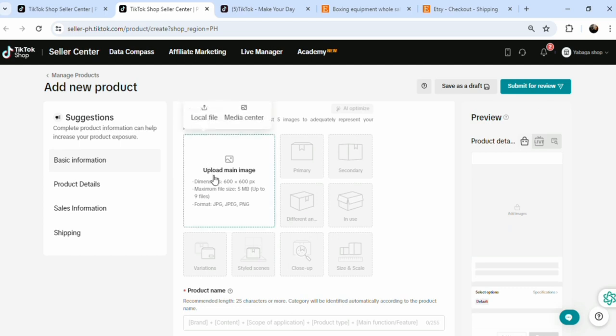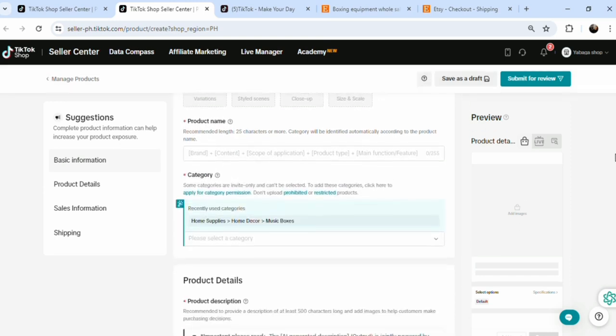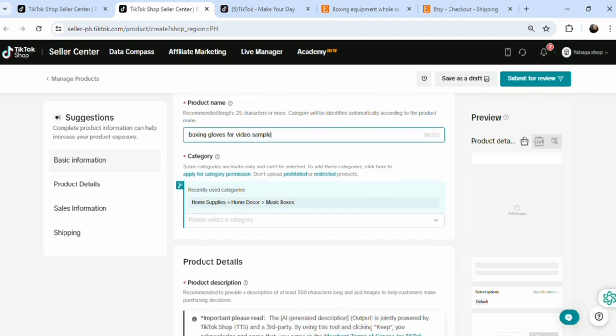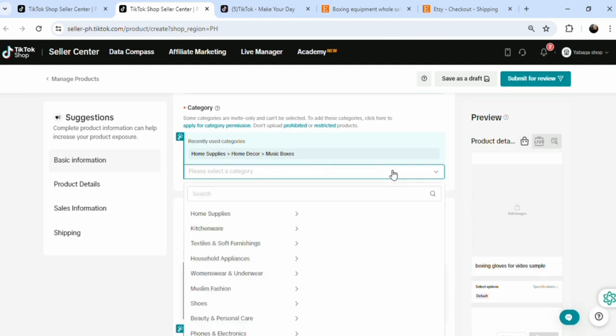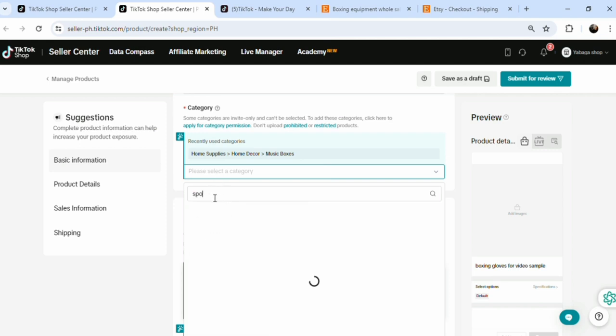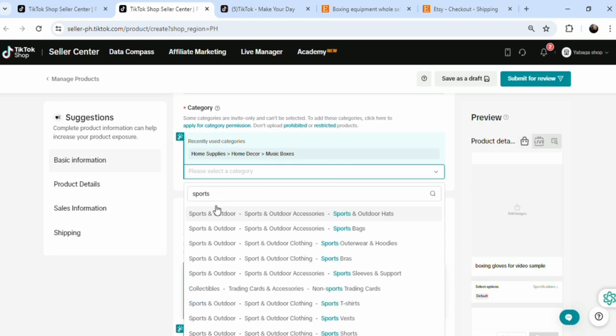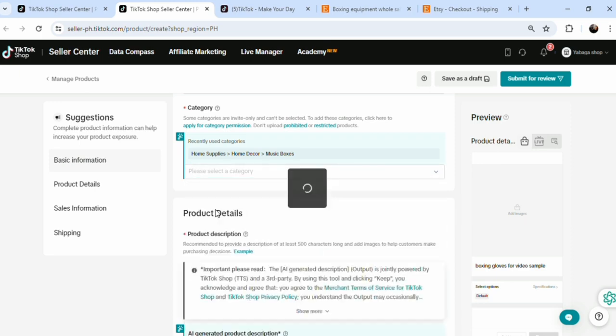So add new product. For example, if you already have the boxing glove that you bought on Etsy or whatever product, add an image if you want to. Scroll down, description, the product name. So what's the name of the product that you're trying to sell? Okay, you could be creative with this. So don't be shy on creating polarizing names. And yeah, here we go. The category, it's sports, right? Of course, because it's a boxing product.